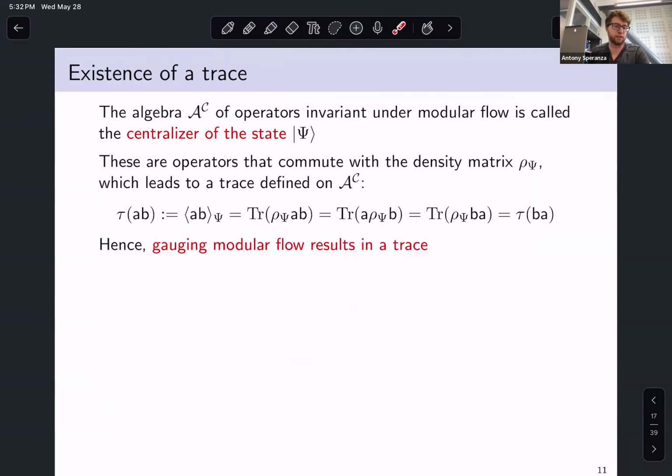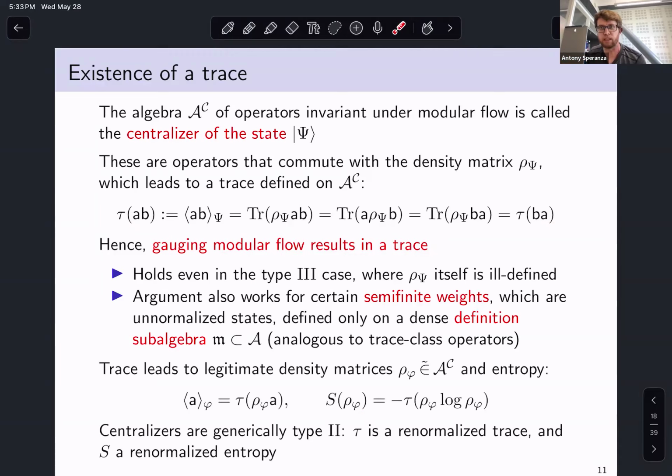The main consequence is that we've said you want to gauge this boost flow, and that the boost flow is a modular flow. Putting those two together, we want to look for operators in the gravitational algebra that commute with modular flow. This is known as the centralizer of the state. There's a very basic argument for why operators that live in the centralizer have a trace defined on them. If you just take the expectation value of operators where both A and B commute with this modular flow, the fact that they commute with modular flow is like commuting with the density matrix, because that flow is generated by the density matrix. So if you think of this as the trace of rho AB, because A commutes with the density matrix and because the trace is cyclic, you see that this expectation value has this cyclic property. So just taking the expectation value of this class of operators in that state defines a trace. This is a basic argument for what's going on in a lot of these constructions: you look for operators that commute with modular flow, and that immediately gives you an algebra with a trace.